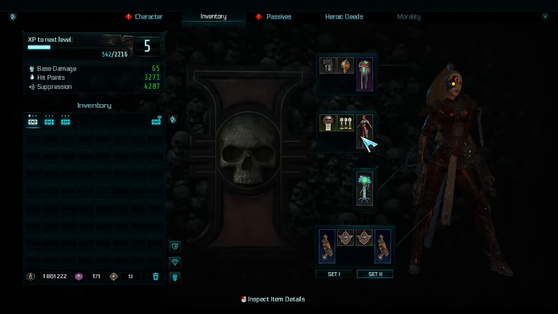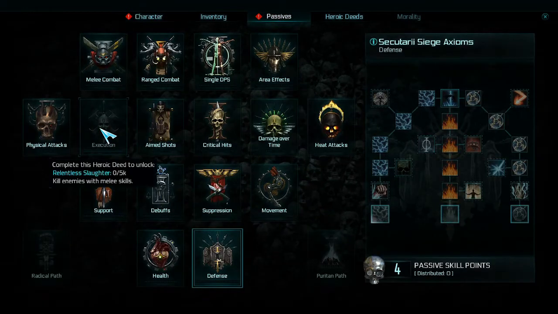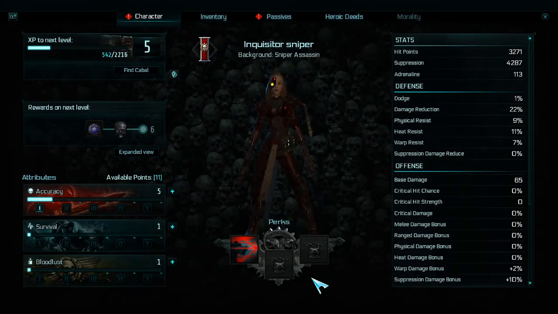Since this character is mostly ranged damage focused, getting your execution unlocked is a little hard, simply because most of your damage, especially in the beginning, is going to be ranged. You're probably not going to focus on unlocking execution. If you do, you're going to be completely changing how this character plays. The other characters that we have are probably going to be more of a focus if you're going for a melee heavy build, which we're going to cover. So that there is the sniper class.